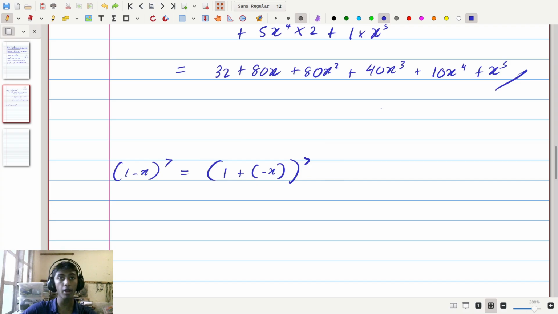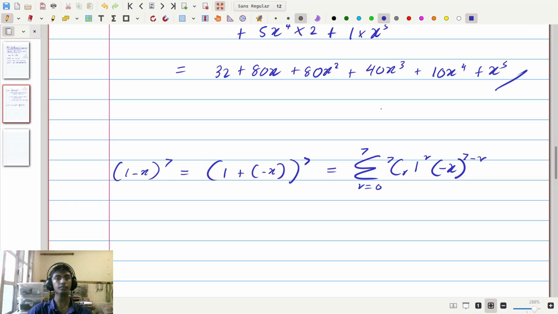So let's apply the binomial expansion now. Next thing we're going to do is to write this as being equal to the sum from r equals 0 up to n, which in this case is 7, so up to 7, of n choose r, so 7 choose r times a to the power of r, which is going to be 1 to the power of r, which I can write here, but I'm going to ignore in the next step, since 1 to the power of r is equal to 1 no matter what r is. And then we're going to have b to the power of n minus r, which is going to be, remember, b is minus x, so we have to write (minus x) to the power of n minus r, so 7 minus r.